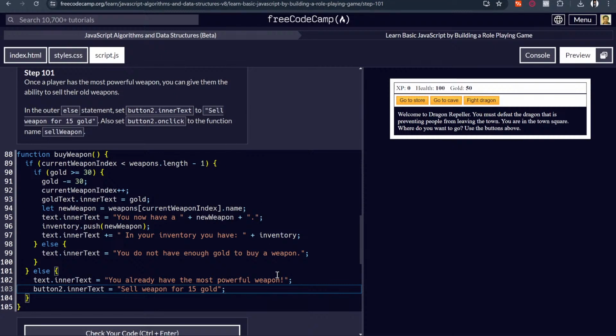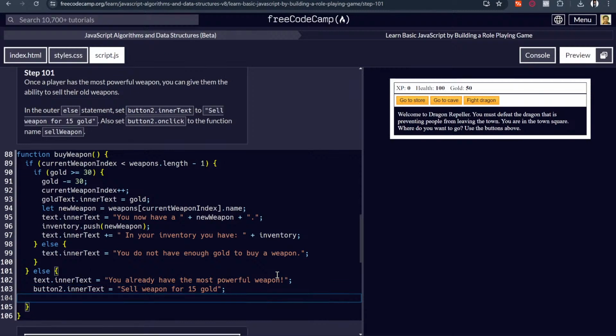Also set button 2 on click to the function name sell weapon. We have to set button 2 on click to trigger the function sell weapon.